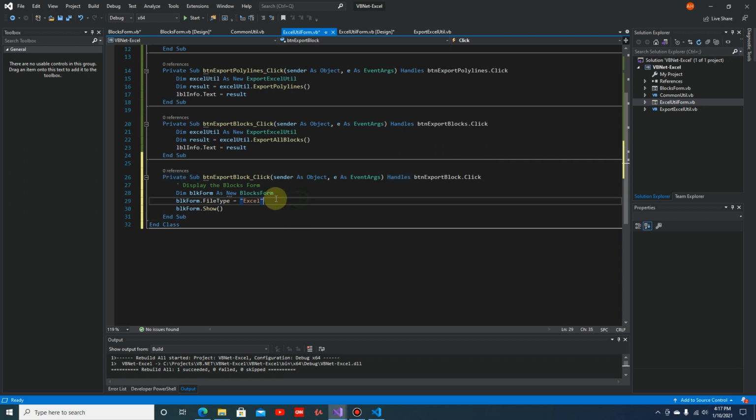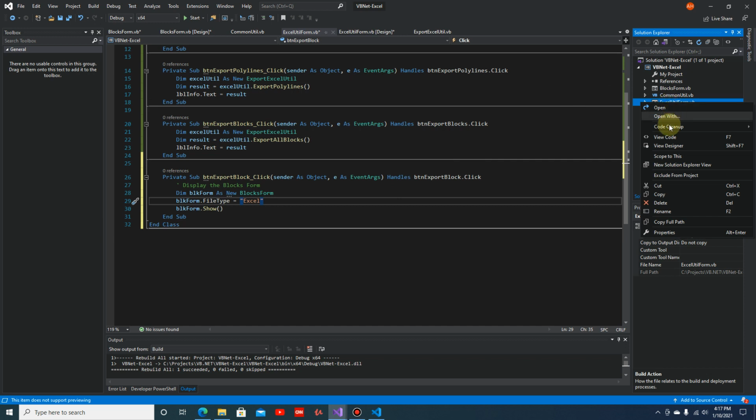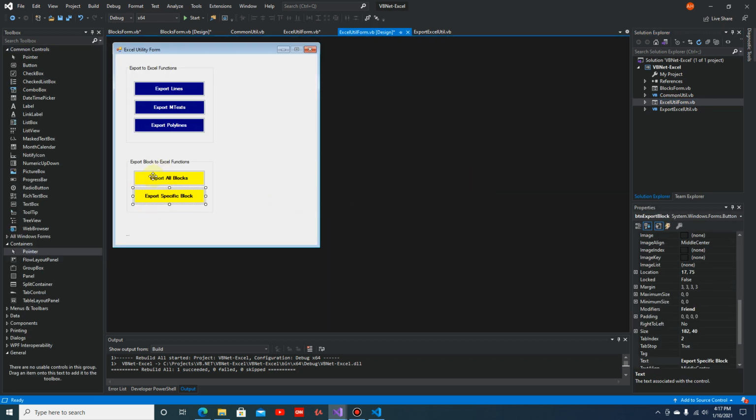That's why I decided to create a separate field called file type, so that when the user clicks on the button, they know that it's coming from, let's say, the Excel, or you're working from the Excel spreadsheet. And later on, once we develop the methods for the text files or CSV files or pipe delimited files, the blocks form knows that it's coming from those files as well.